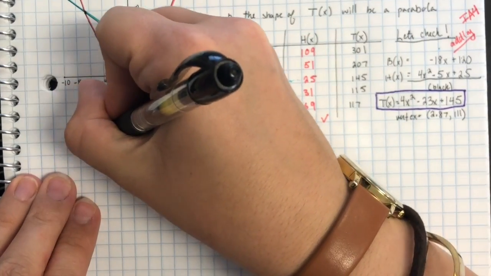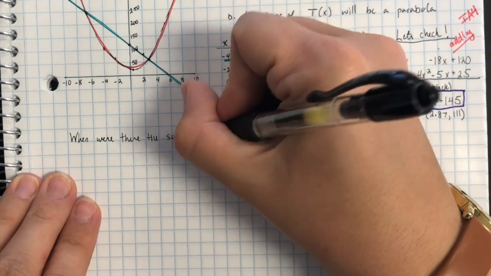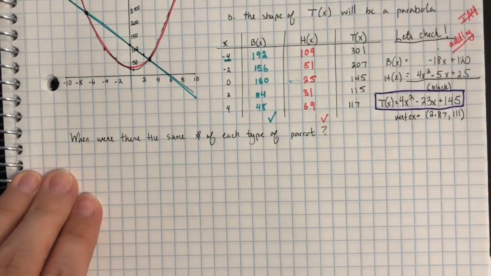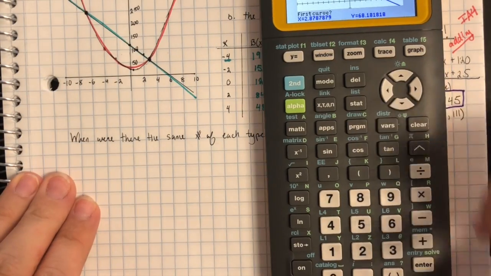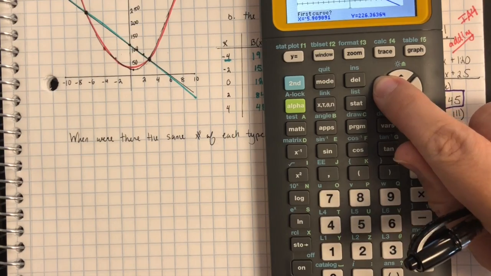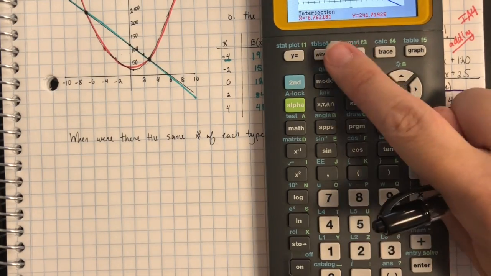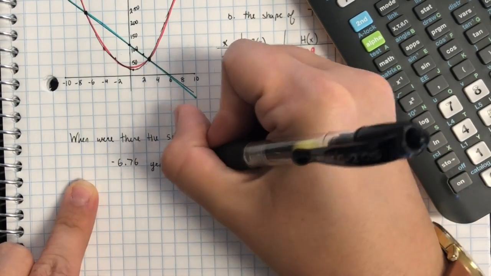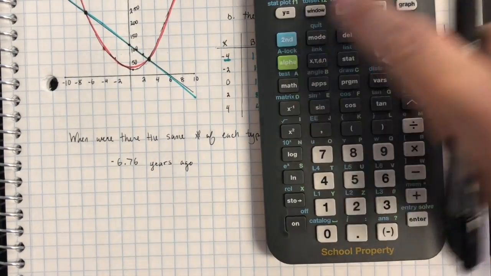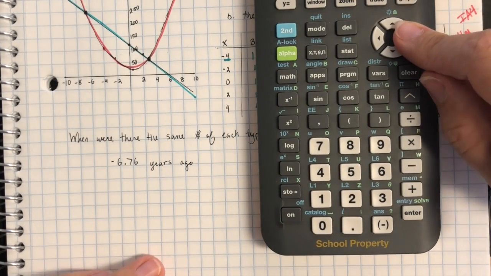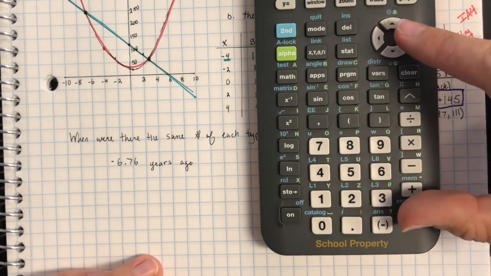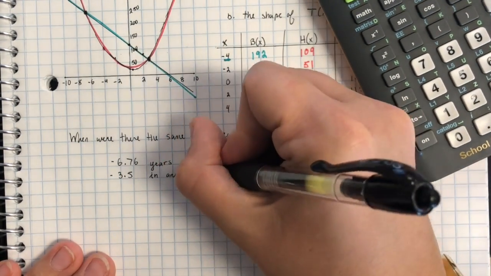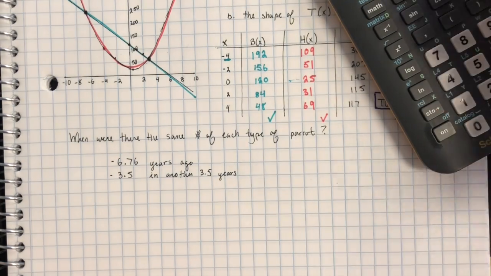So adding those two functions is a skill that is going to be on your IA4. That's why I'm pointing it out. I also want you to think about, when were there the same number of each type of parrot? That is simply an intercept. So I can second calc the intercept for the blue and the red line and pull that information straight from my calculator. My apologies, the screen is off of the page right now, but you would see that data coming directly from the calculator just with your second calc function.